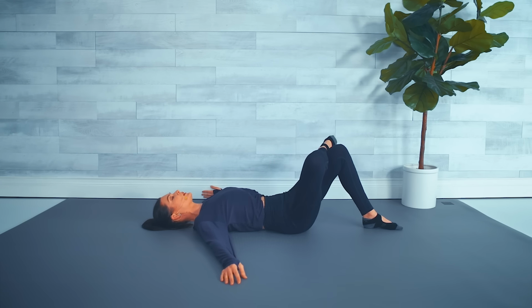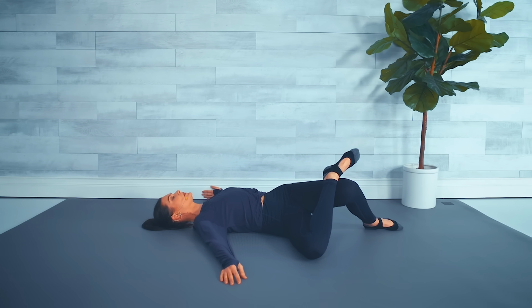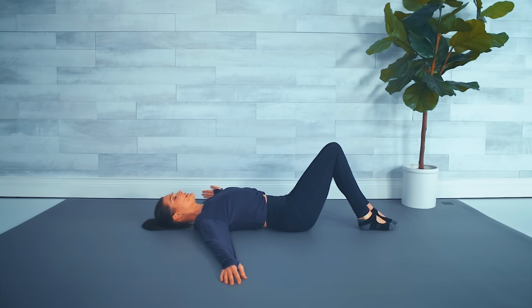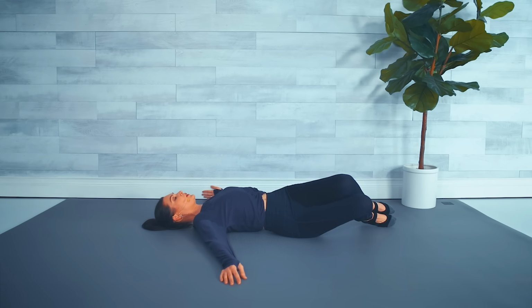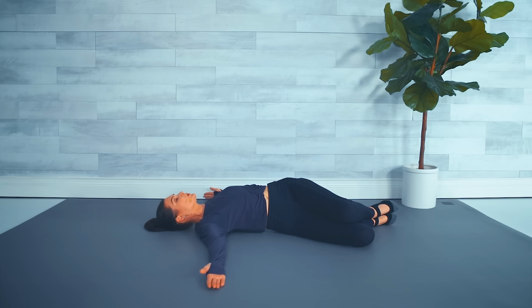And last time, we go to the other side. Again, if it's available to you, all the way over so the right thigh is on the floor. Inhale. And we come back to center and uncross. Knees are together and let them both fall to the right. Flip your palms to the ceiling, and then little roll onto your right hip.